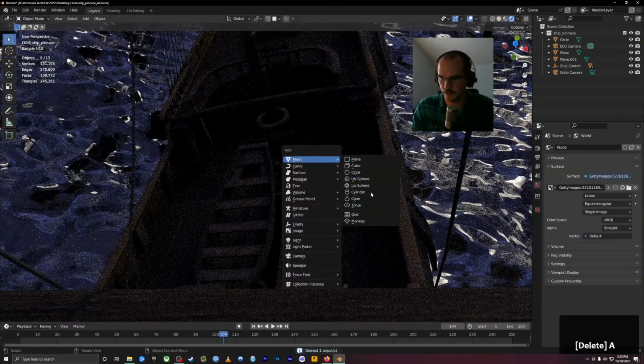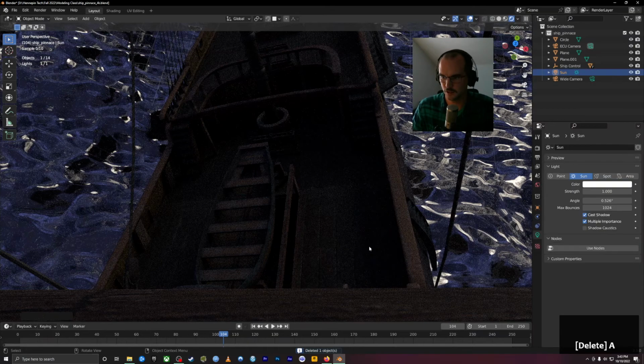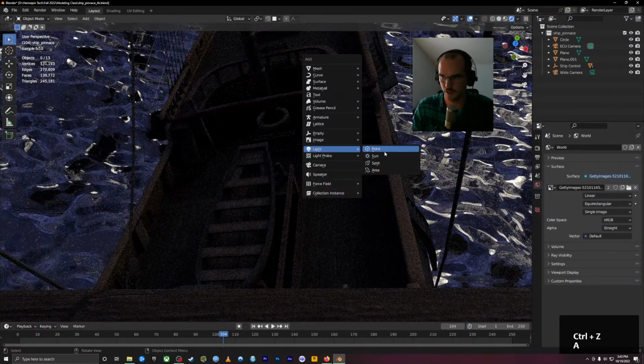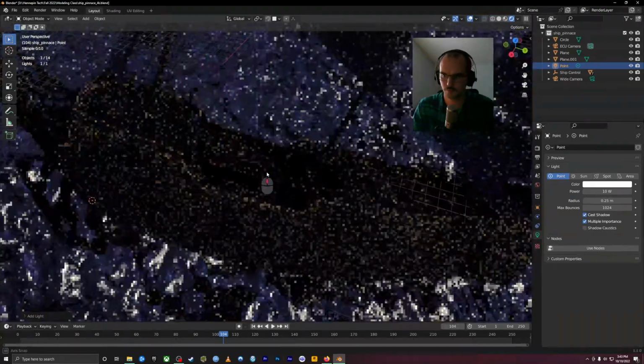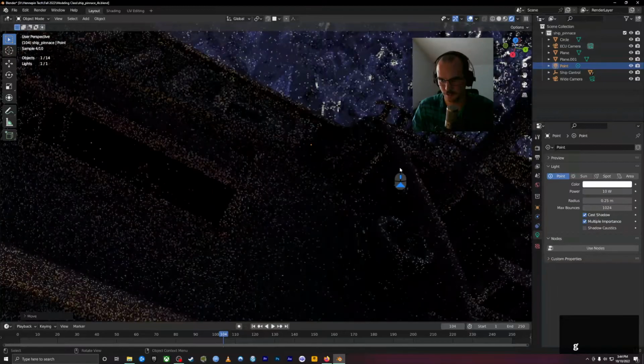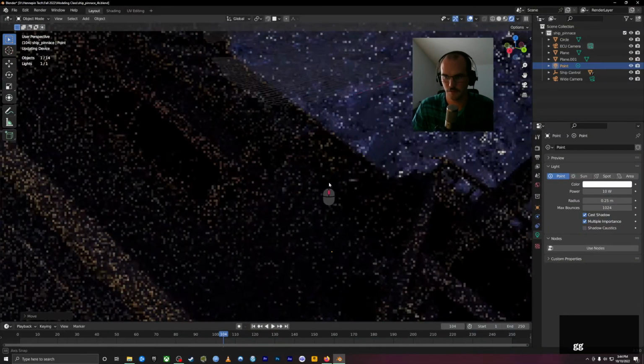Let me add a real light. Let me add a Shift A light like this. And it's just going to be sort of, oh, not a sun. Shift A, I want to add a point light like this. And I want to move this over here. It's probably kind of hard to see since my rendering isn't really keeping up with this.